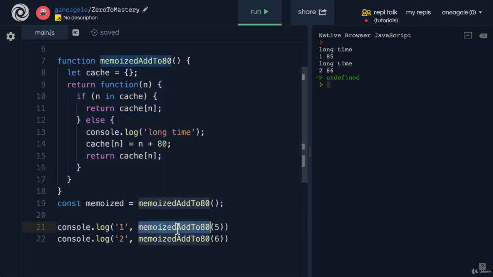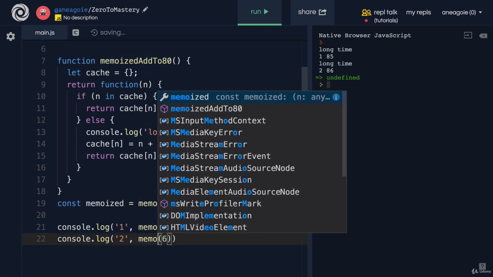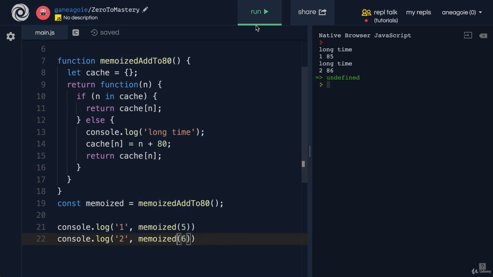So that in here, I can just say memoized 5 and memoized 6. If I hit run, I still get the same thing. But if I do 5 and 5 and I hit run, look at that. It's memoized. This function remembers that the parameter has not changed. It's the same parameter, and it's going to check the cache and say, I don't need to do all that silly calculation. I already have it. Here you go, just using a hash table.